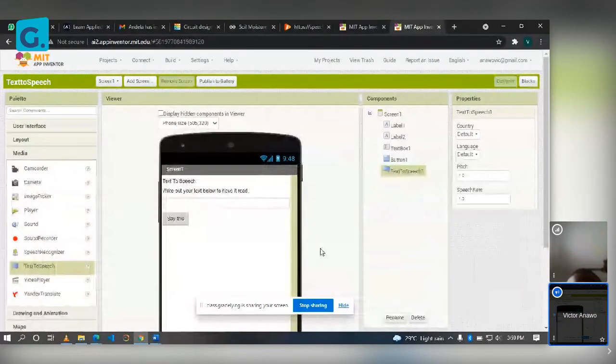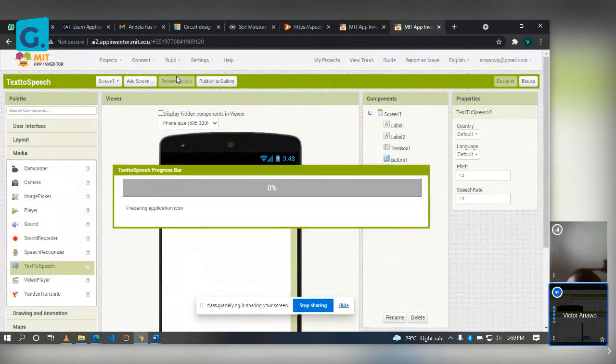Now I want to show you how to export your app as an APK file so that you can send it to your phone and use it and test it. Okay. So how to do that? Just click on build. Once you click on build, click on Android app. Okay. So I just clicked on it now. Okay, so it's actually preparing it. So you just wait till it finishes. It's going to automatically download your APK file down to your laptop. Do you understand? Yes, I do.